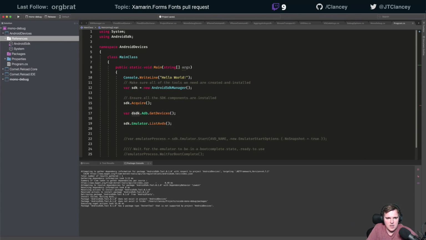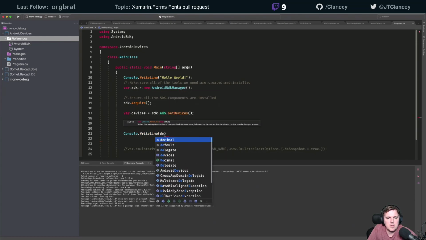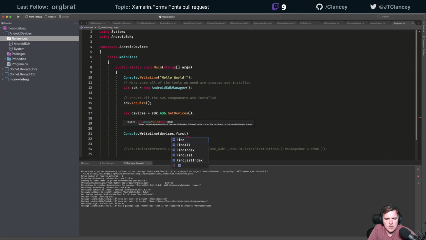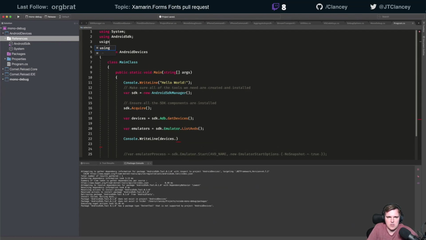All right, so var devices equals that. Var emulators equals this. All right, so now we're gonna have to console.WriteLine devices first. That, oh, I don't have using System.Linq.